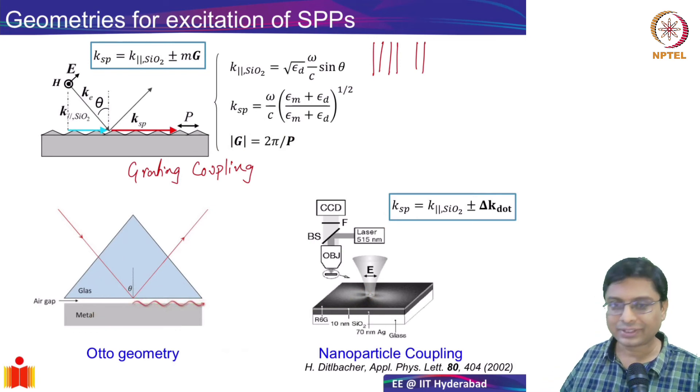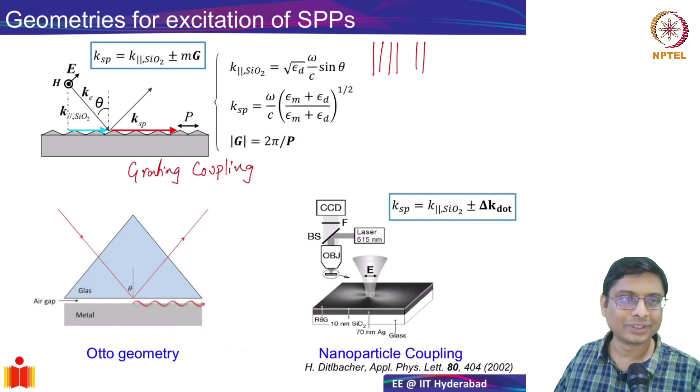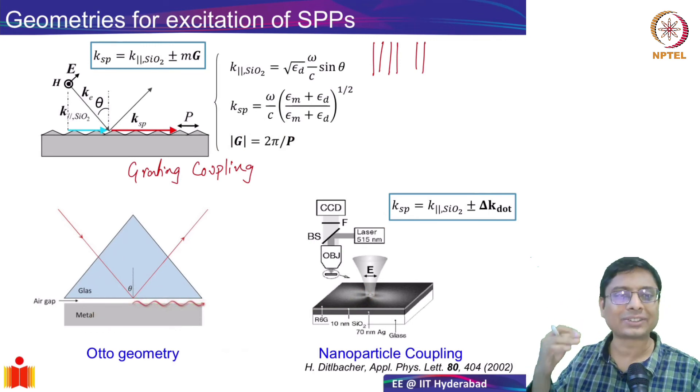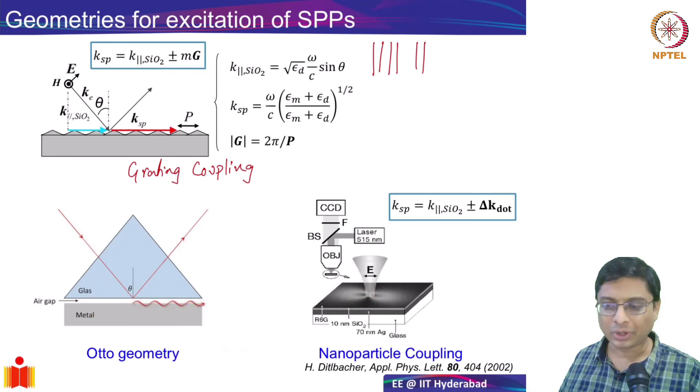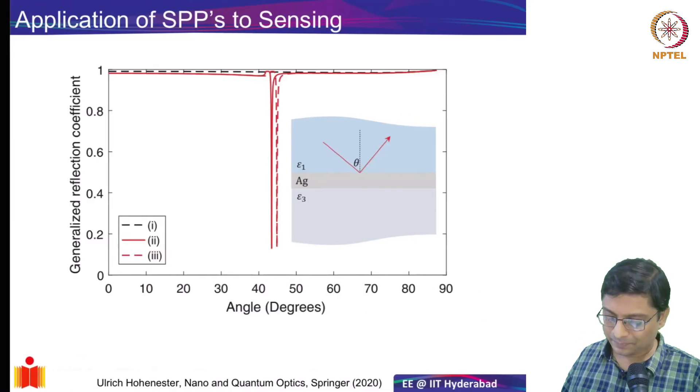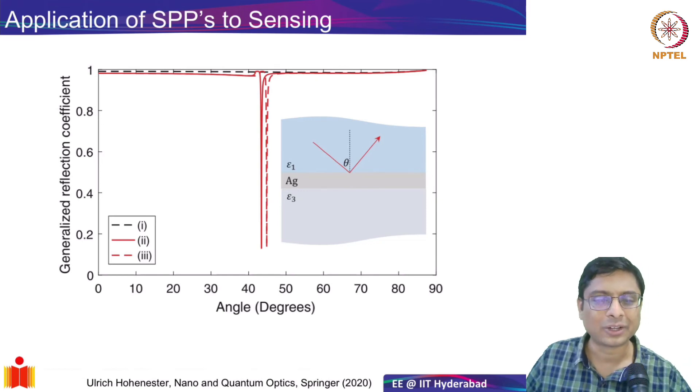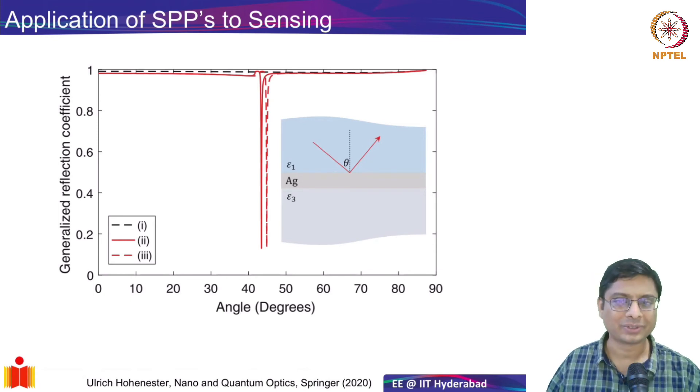These are the various techniques that are used in the community for exciting surface plasmon polaritons. It is a whole field in itself. As I was talking about in the last discussion, you can actually have more scenarios where you have two SPPs, anti-bonding and bonding, long range SPPs. There is a lot of work that has been done in the literature. That is a subject matter for another course. For now I just want to show you one of the applications of SPPs. LSPR we had some applications, but we saw that LSPR resonances are always broad. It turns out that SPP is a much sharper resonance.